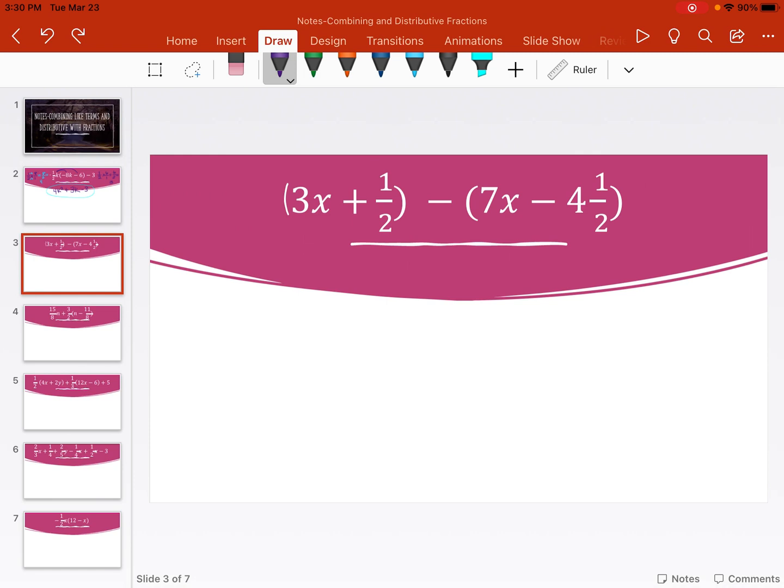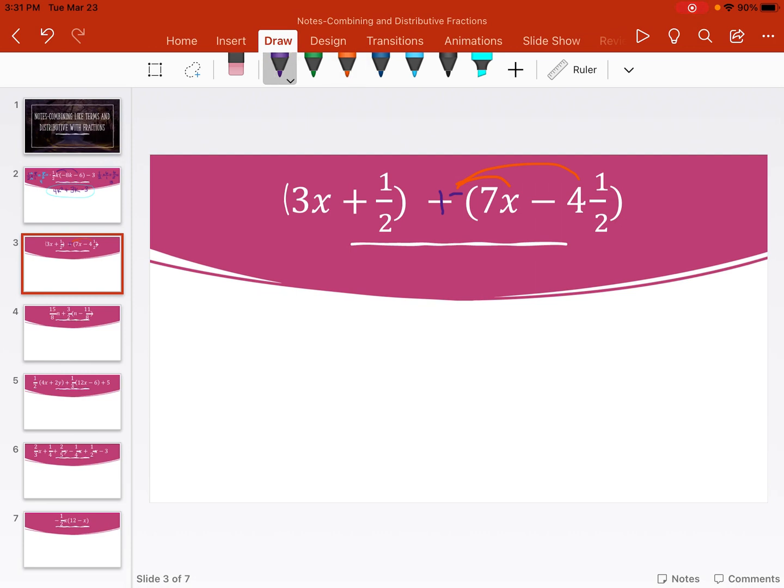Okay, for this one, it's a little bit interesting because it's got this subtraction sign between the parentheses. So that's really acting as something that we need to distribute in. So I'm going to treat this like keep, change: this is plus the opposite of this. So I'm going to be distributing in this negative sign to all the terms inside of the parentheses.